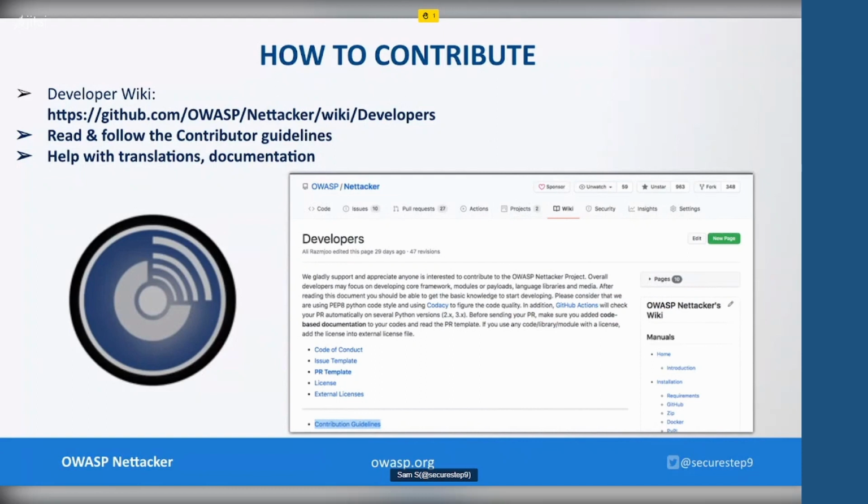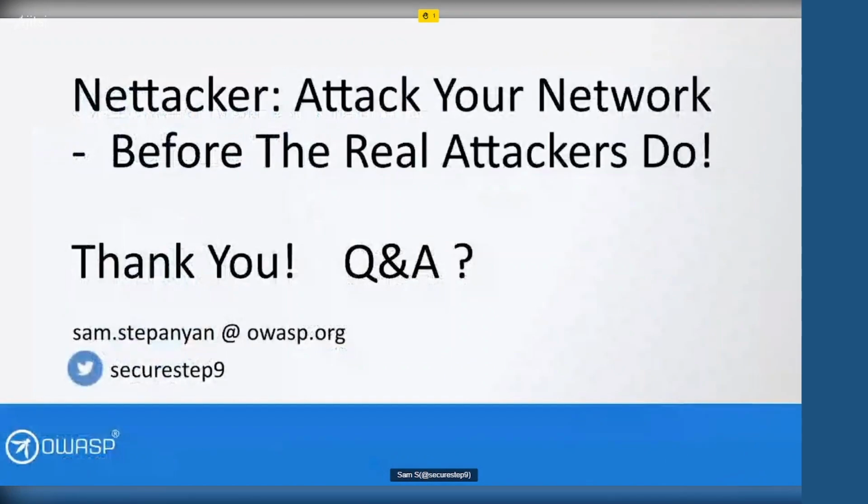We welcome all contributions. If you are a Python developer, you can help us with the code, but just like with all open source projects, you don't have to be a developer to participate. You can also just help us with translation, proofreading, documentation, or just use the system. And if you discover any bugs, just raise an issue. So there you go. Nettacker allows you to attack your network before the real attackers do.